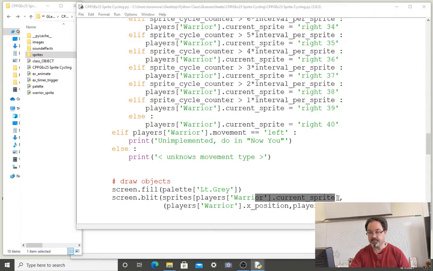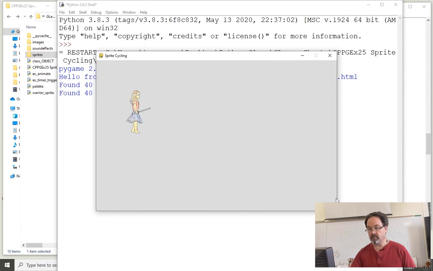Let's take a look. We have the still sprite, and if I press right, I get a smooth animation sequence of a warrior woman moving to the right. 40 sprites in the space of 2 seconds gives a very smooth animation.